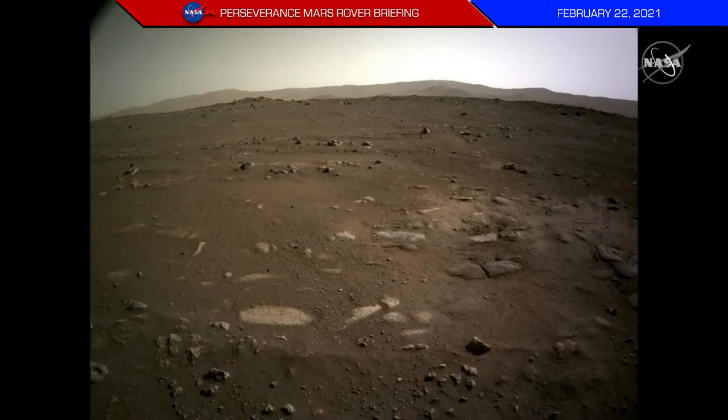This is it. This is Mars. We're here in our place that we're going to be exploring over the next months and coming years. And it's just really exciting to see, you know, these scenes look familiar to us. They look Earth-like in a sense. You see the mountains back there and the rocks and things. It really is the surface of an alien world. And we just arrived. You can also see some more scouring there over on the right.